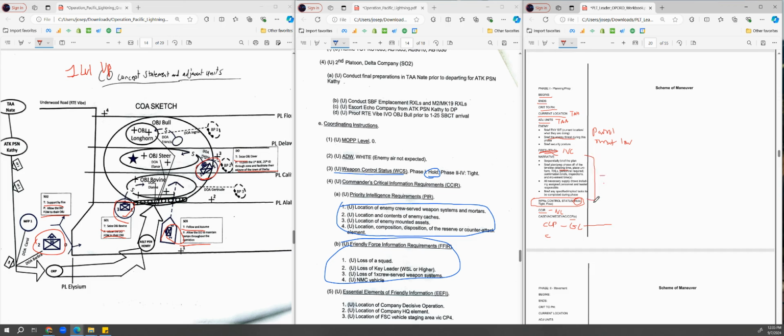And then the narrative is where you write, like, during this phase, it starts from here, it ends here. What we're doing during this phase is we're going to do this at this time. So, for example, we're going to do platoon rehearsals starting from 0900 to 1000. And then during that time for platoon rehearsals, they're going to be rehearsing Battle Drill 6, Battle Drill 5, Battle Drill 4. Once they're done with that, from 10 o'clock to 11 o'clock, we're going to be doing our PCCs and our PCIs. So you just show them what you're doing methodically, each hour. What are you doing to get ready? All that stuff.